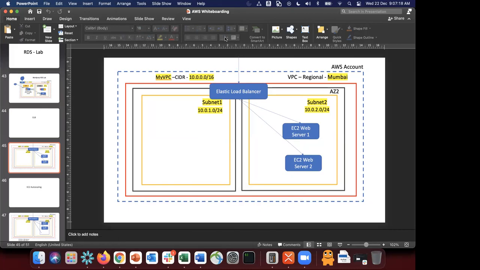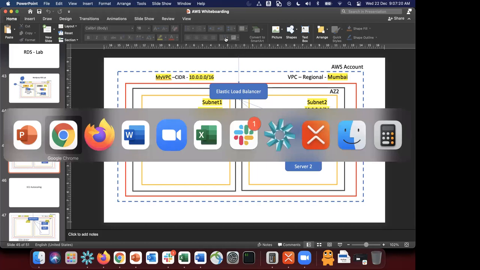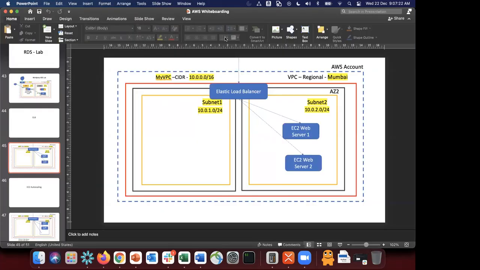Sir, before the ALB, we will have an internet gateway, sir? It is not necessary, as I said. Just like how you provision EC2 instances, you can provision an EC2 instance in either a private subnet or a public subnet, correct? And when you provision an EC2 instance in a private subnet, will it have an internet gateway? No, sir, only for public. Exactly. So similarly for a load balancer also, you can provision it in either a public subnet or a private subnet.